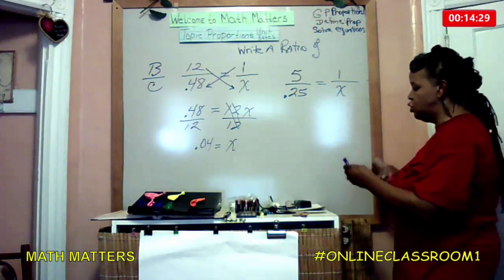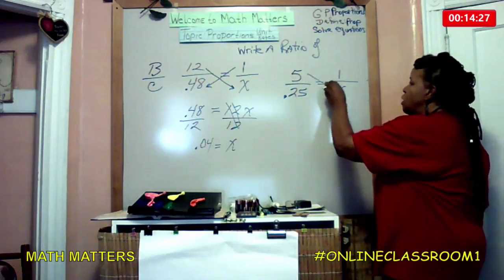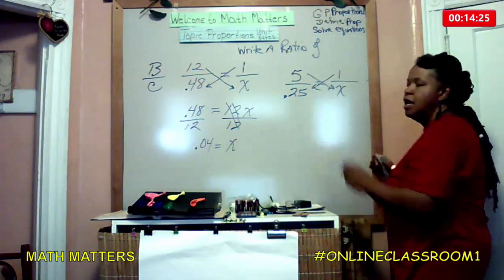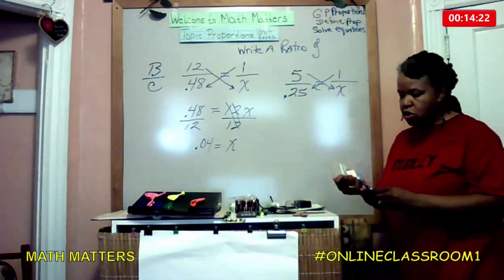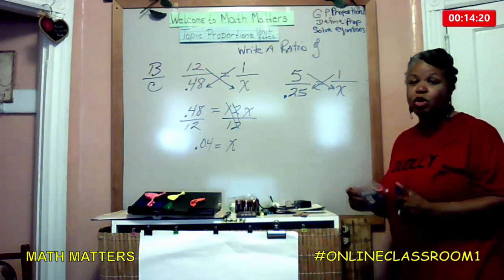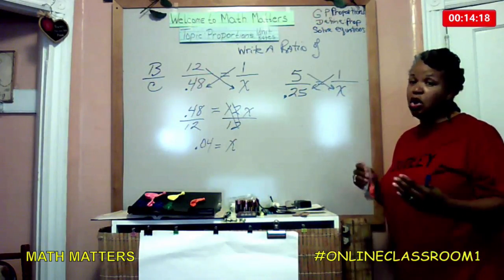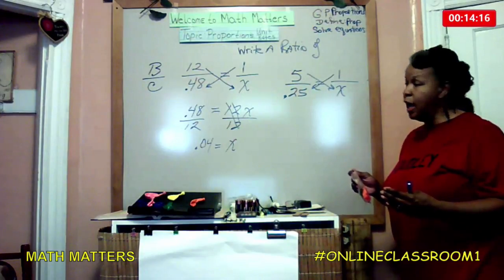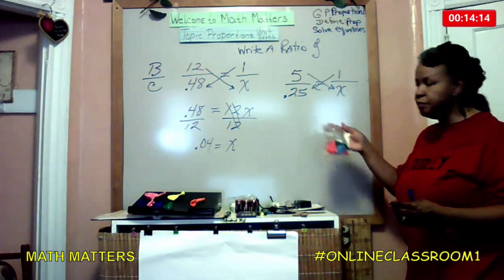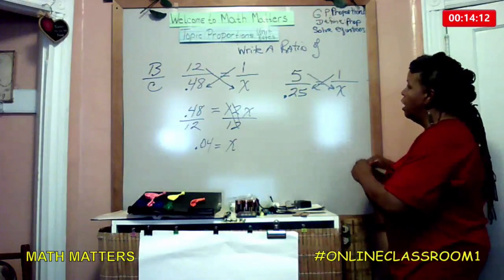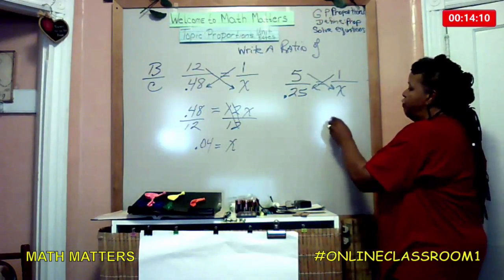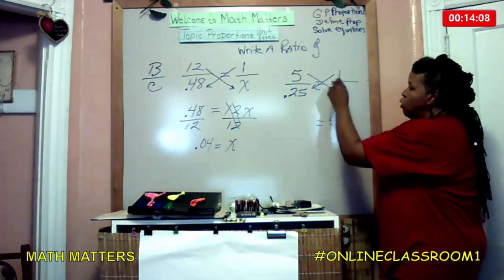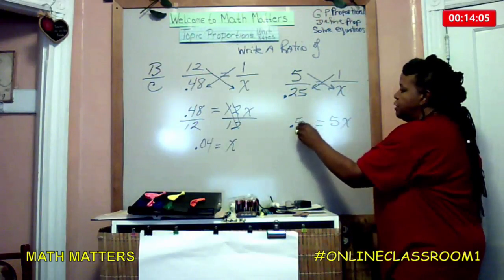And here's how we're going to do it. Once again, we're going to cross multiply. And by the way, this skill of cross multiplying, you will see it again. That's why we chose to show you this method. Okay? In demonstration, we cross multiply, we get 5x is equal to 25 cents.